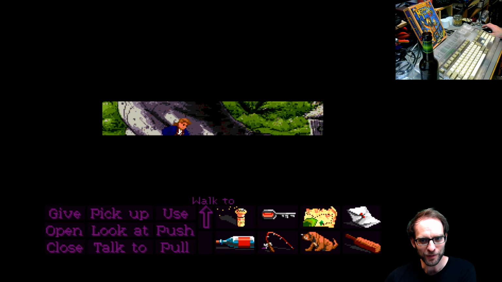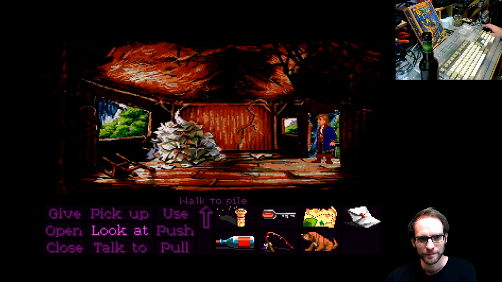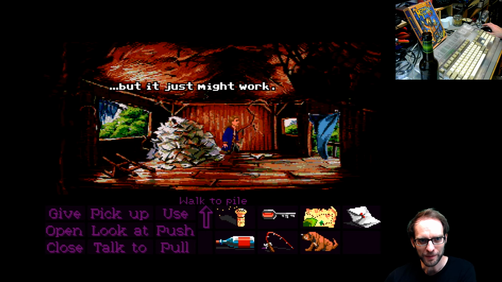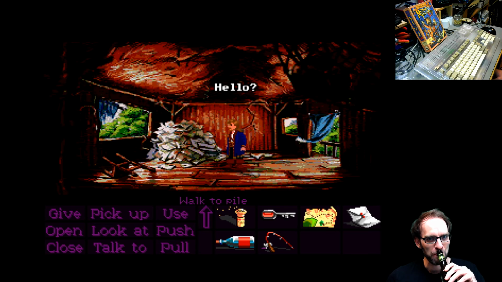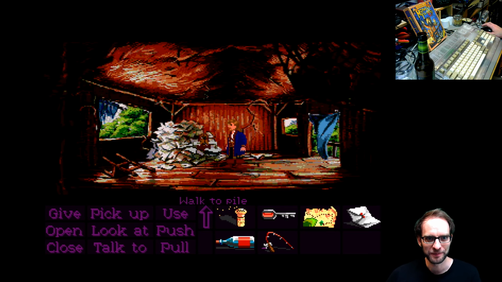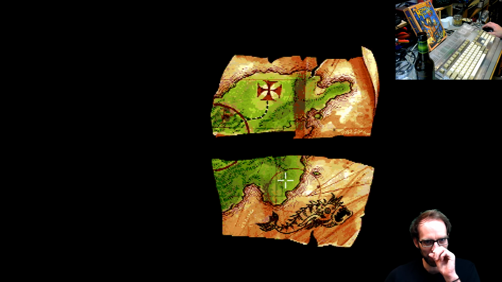So, okay, he's just doing it automatically now. So, I can use the dog with the pile, I guess. It's crazy, but it just might work. Hello, little Guybrush. There he is. Good boy. Run along home now. No, that's a good dog. Yeah, now I've got 2 map sections. Look at that. So we have 2 map sections now.